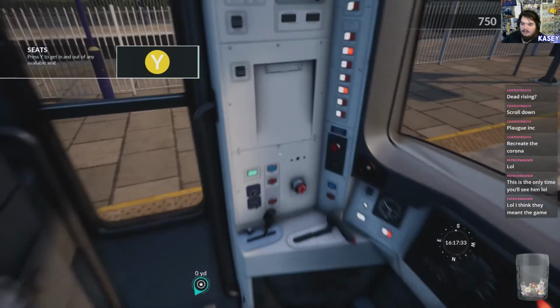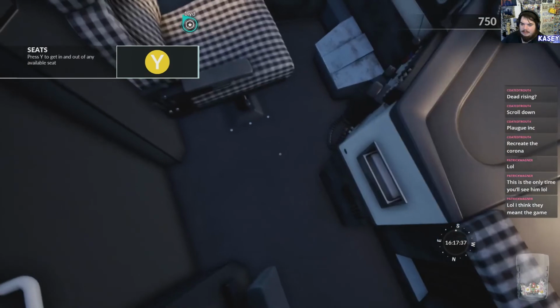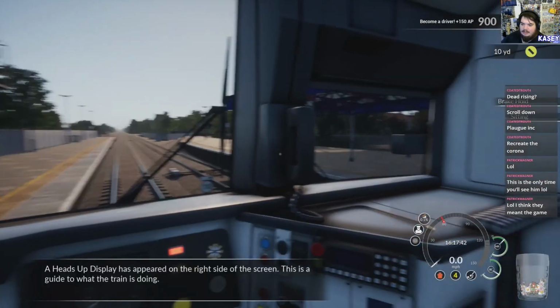Hello. Hello. Alright. Can I sit in the driver's seat? Come on. Yeah, look at that. I have a phone.